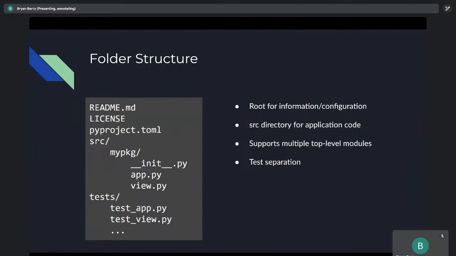Right, so in your source directory, it is possible to have multiple top level modules, but you usually only want those if you're doing a mono repo, okay? Which again is a special case that we're not covering today. So usually it should be src, the top level module name for your Python project, and then all the other modules and all the other source files. So now let's go ahead and go into those configuration files that I mentioned.